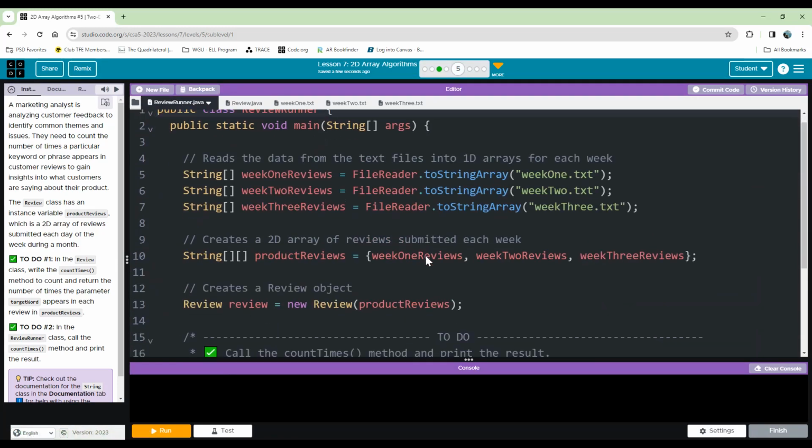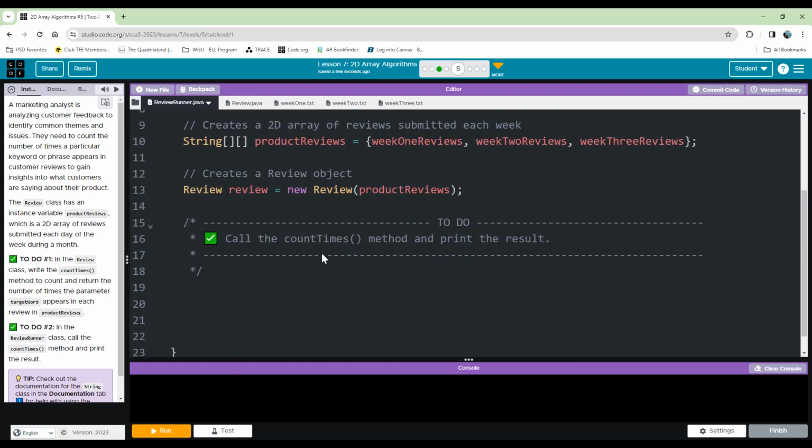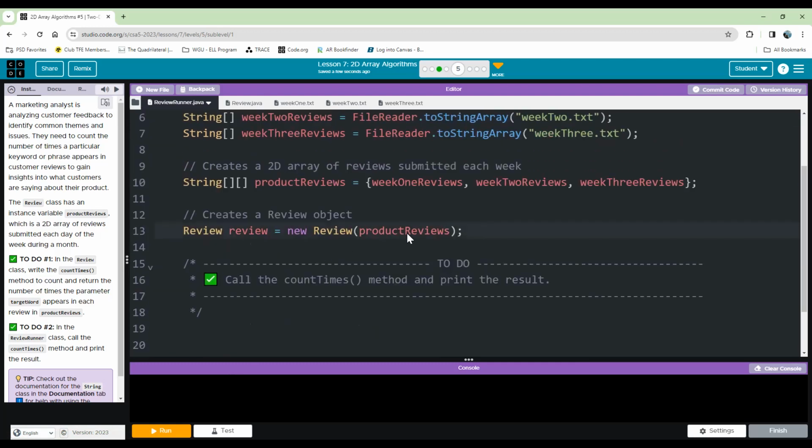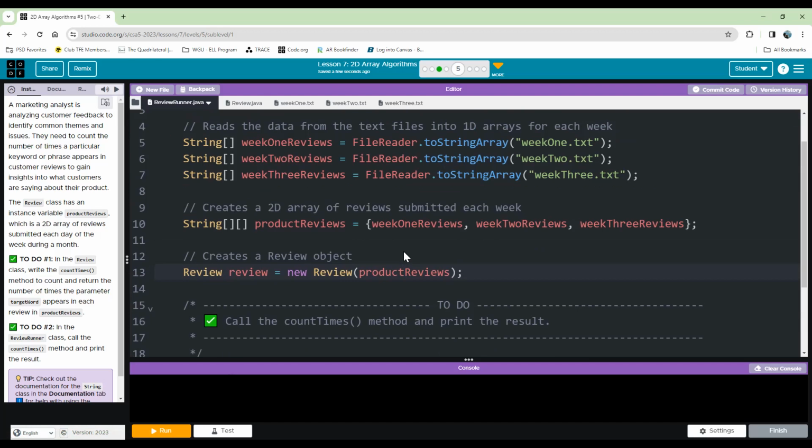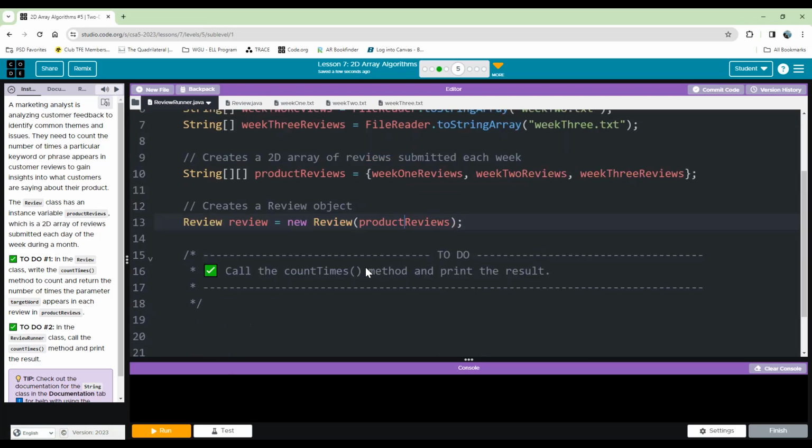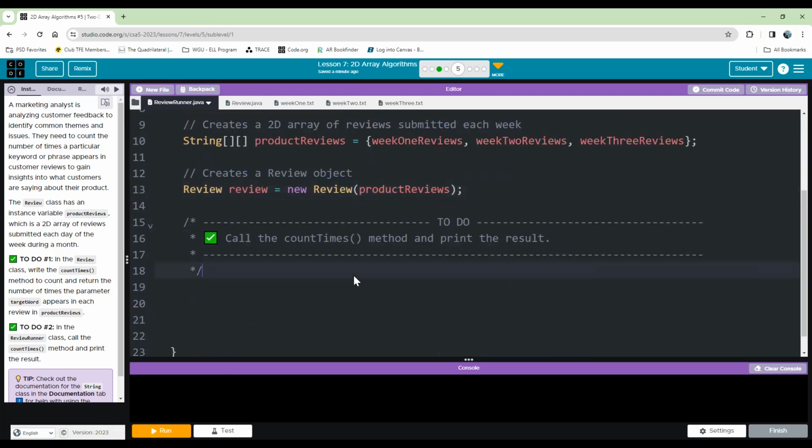Just looking at the tester class, they basically want you to look at just product reviews, I guess. Is there anything we're looking for in particular? No. I think they want us to come up with a keyword to look at. So let's go ahead and write that in. So we're going to call this count times method. And it's going to take in a parameter, something, right?